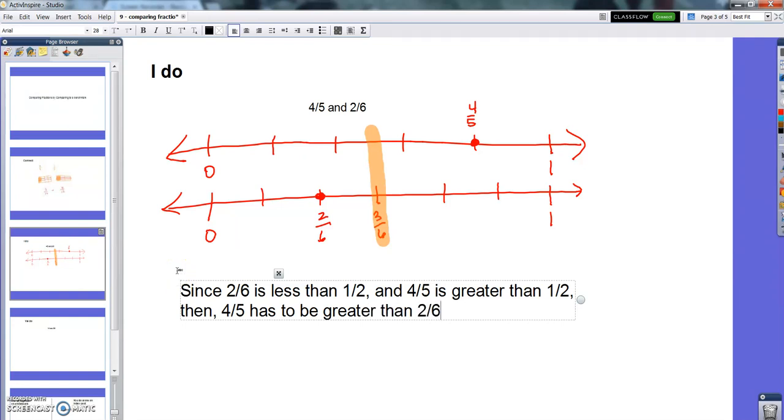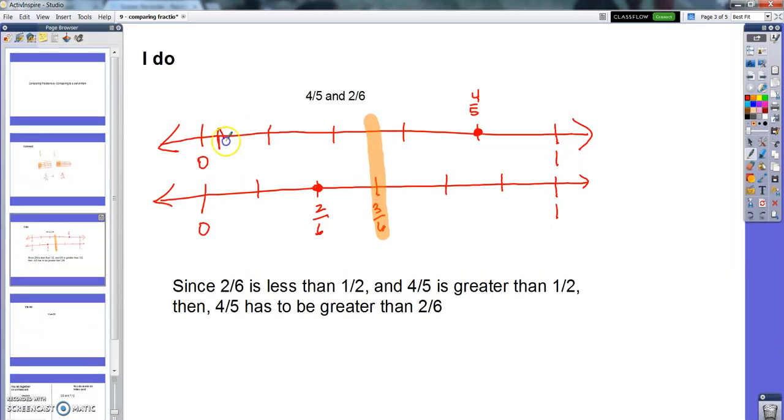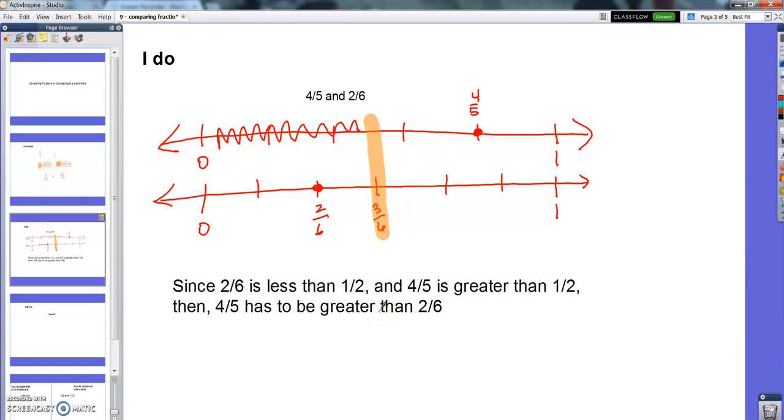Right? If I know this is more than a half, then I know it has to be more than anything that's over here on the less than a half side. It's just kind of obvious. And so when you've got something that's more than a half and less than a half, we call 1/2 here a benchmark fraction. It's like an easy fraction that helps people know kind of where they are on the number line. And that's why I have to say, well, this is more than a half, this is less than a half, so I know that this has to be more than a half. All right, let's do one together.